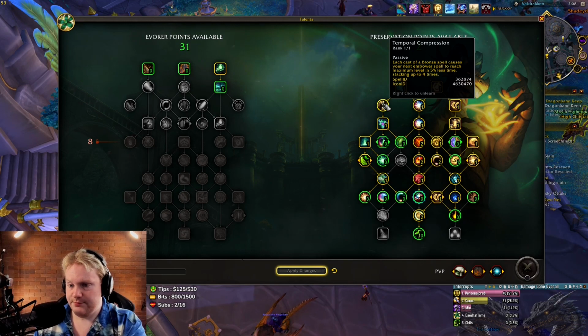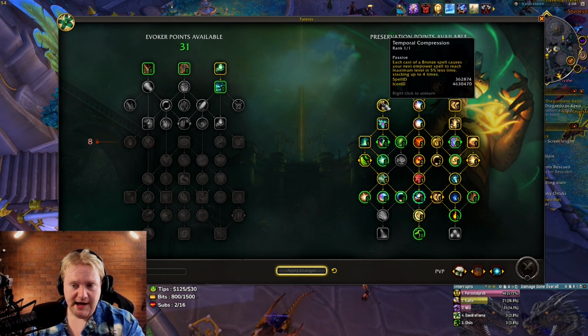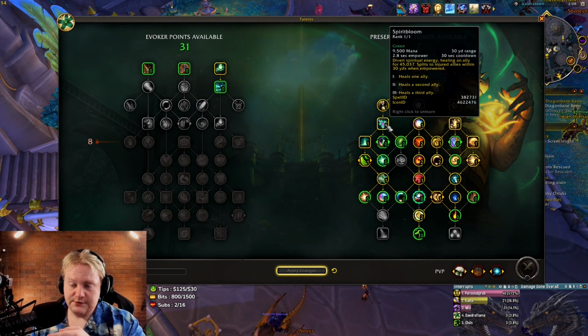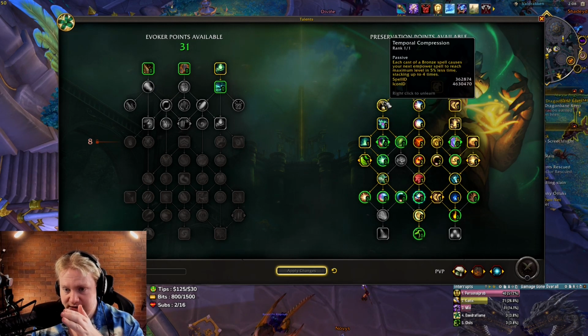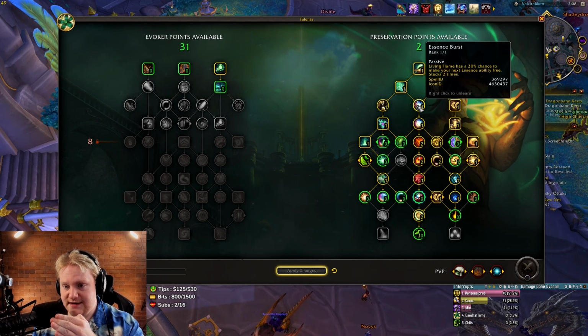So each cast of a bronze spell causes your next Empower spell to reach maximum level in 5% less time, stacking up 4 times. So now we know how we consume it. That answers it right there. Whenever you do a Spiritbloom or a Dream Breath, regardless if it's level 1 or level 3, it's consuming your Temporal Compression. So when you consume that Temporal Compression, you get an Essence Burst.